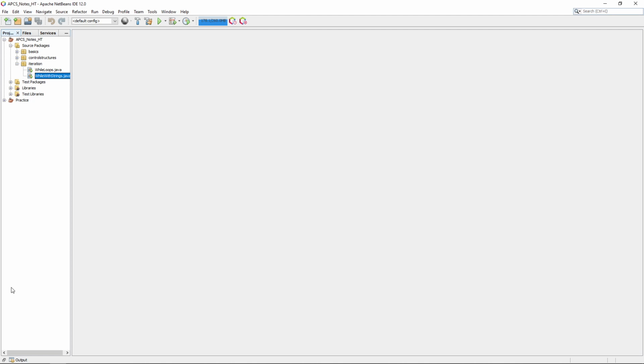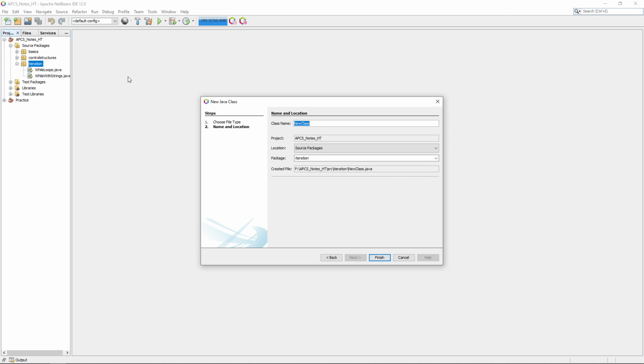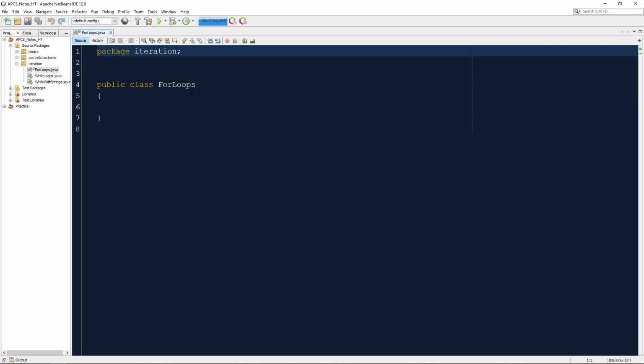I will say from personal experience, I use this type of loop much more often than a while loop, but again, it does also matter in the context of what the problem happens to be. So we're going to make a new class in our iteration package. I'm going to right click on it and say new Java class. And we'll call this ForLoops. Not for as in the number, but for FOR. So we've seen while loops, and today we are dealing with for loops.